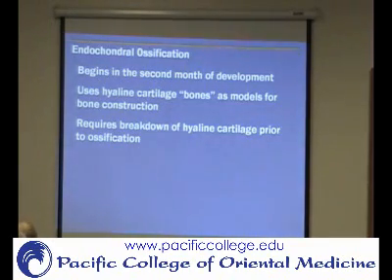Now talking about endochondral ossification — endo meaning within, chondral meaning cartilage — the main idea is that bones are formed either from membranes or from cartilage. If it's from cartilage, those are going to be long bones, and the rest are pretty much membranes. The cartilage has to break down before it can become bone. In fetal development, many bones start out as cartilage, and that cartilage has to be broken down and changed into actual bone.